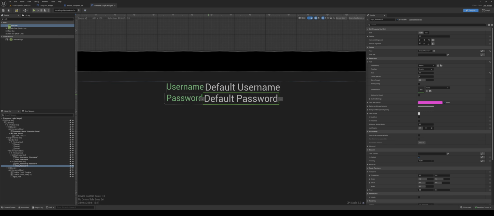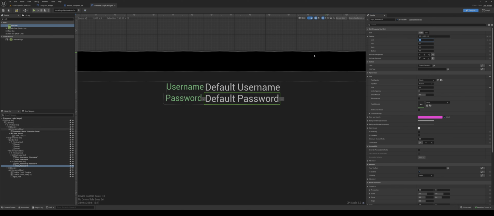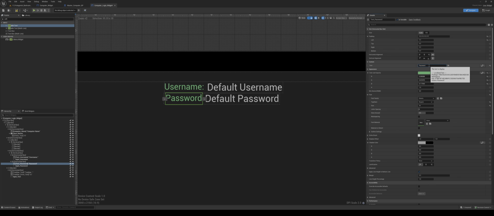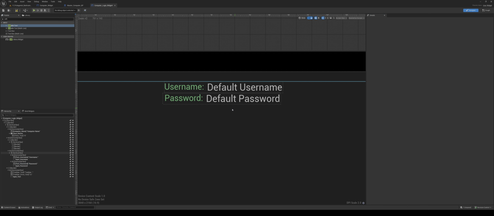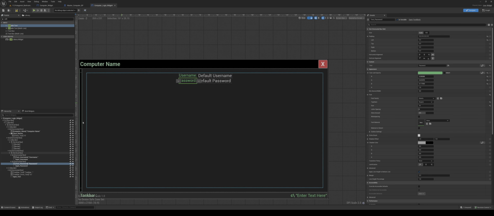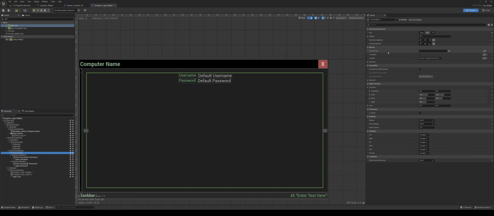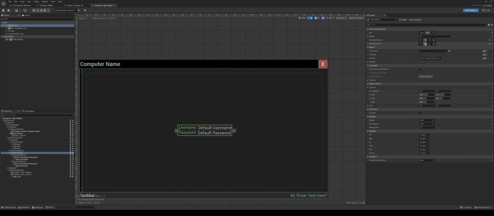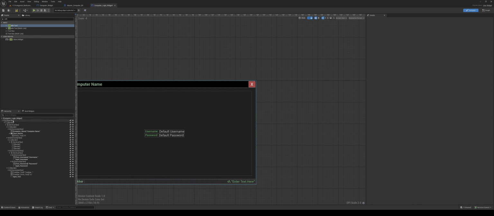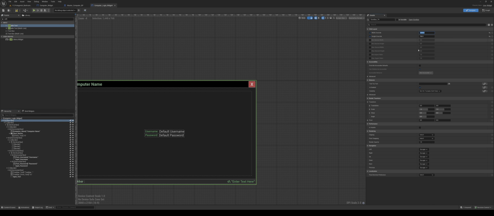Right. Okay. Pad that 5 to the left. Let's stick that there. Stick that there. We want to put them in the middle. Center. Oh, we shrink the size really, don't we?